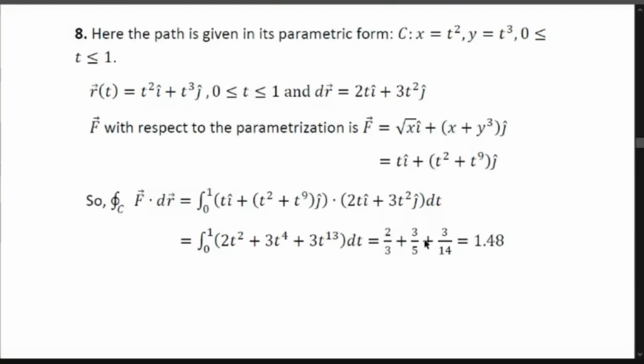Yeah, exactly 1.5. Sometimes in the question paper they may specify the number of decimal points. They may say you have to give the answer correct up to 2 decimal points, or 3 decimal points, or 1 decimal point. So you have to answer according to that by approximating it. If the answer is asked correct up to 1 decimal point in this case, you have to make it into 1 decimal point. By approximating, you will get it as equal to 1.5.